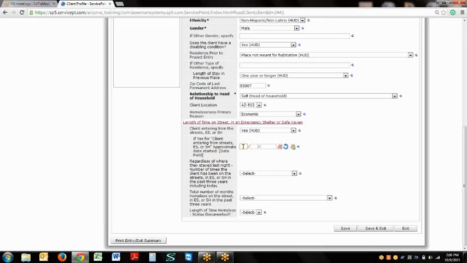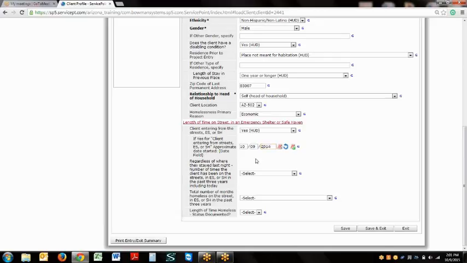If the client knows the month that the homelessness started, but not the exact day, use the day they're entering from your project with the month and year that they reported, because this is self-reported information. Documents in HMIS may be used only to jog the memory of the client, but cannot be substituted for information they provided directly to you. If the answer above was no, then just leave this question blank. So for this scenario, I'm going to say 10/9 of 2014.